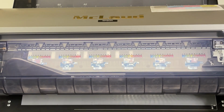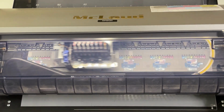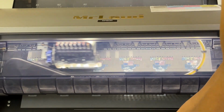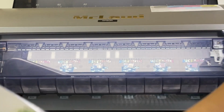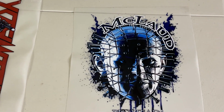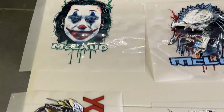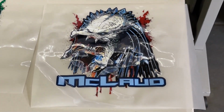I'll give you some samples. I'll show you some of the designs that we did, that are printed already. Okay, we have this one. Look at this finished product. Look at this second finished product. Look at the design. This is the other one too. This is the finished product. It's already powdered. You see how vibrant the color is.